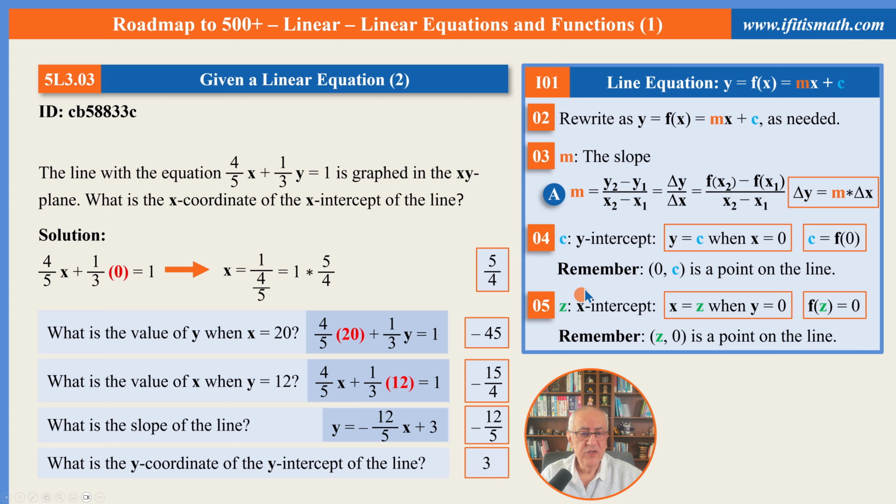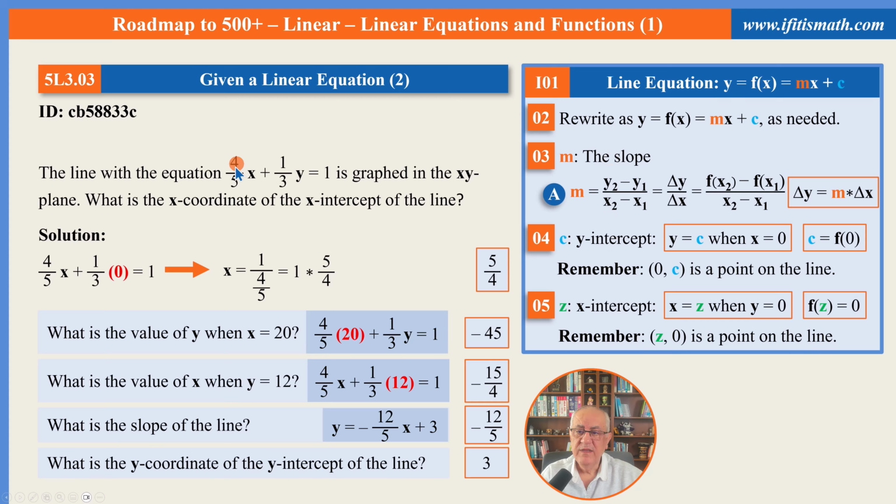Or what I can do, I just go ahead and use the definition here. The y-intercept is the value of y when x equals 0. I put x equals 0 here, and I find that y equals 3. All right? So it goes both ways. So the way I solved for the slope and for the y-intercept, and even here for the x-intercept, I was using these rules here.